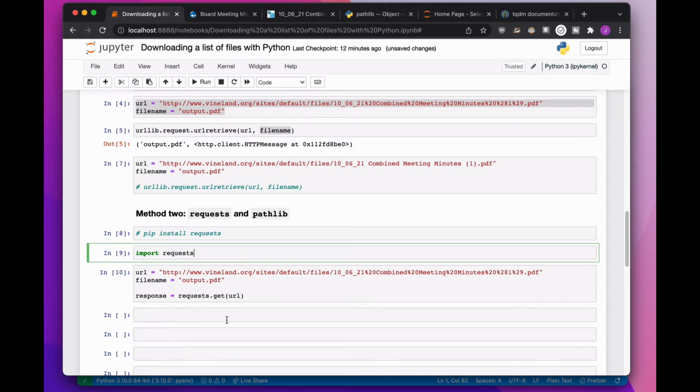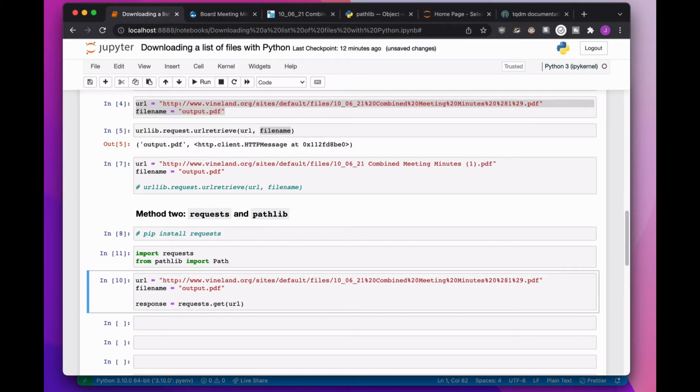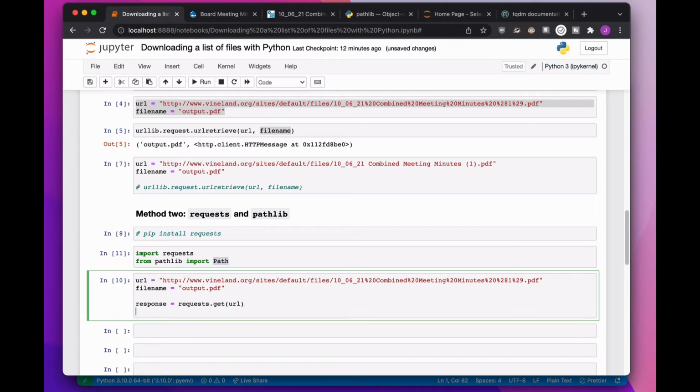There are a few different ways we can do it, but to be as futuristic as possible, we are going to use pathlib. Pathlib is a library that's built into Python, and it's a really good way of reading and writing files. It's not necessarily the most popular way of doing it, but it is the best. So what we want to do, if we have pathlib, we import Path from it, and then we can say, hey, go grab this file name, and then write some stuff to it.